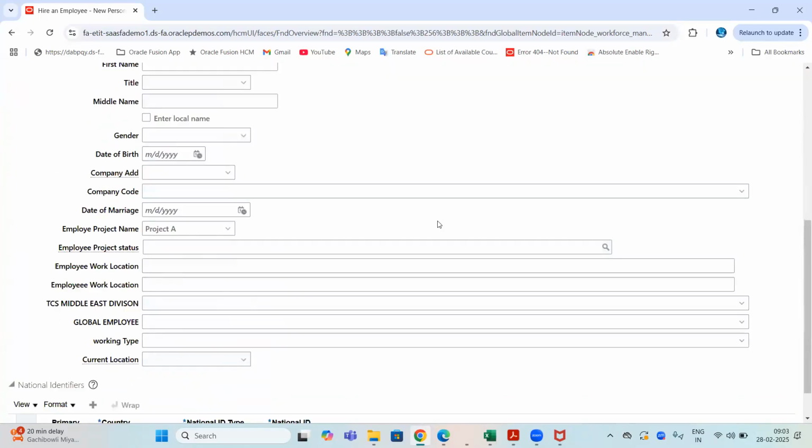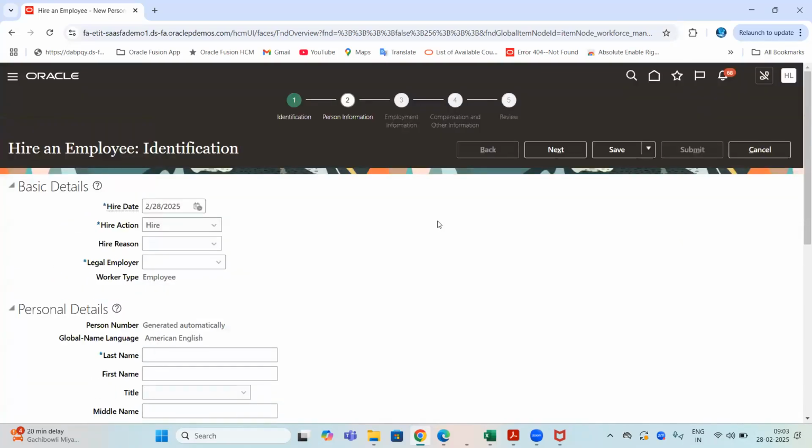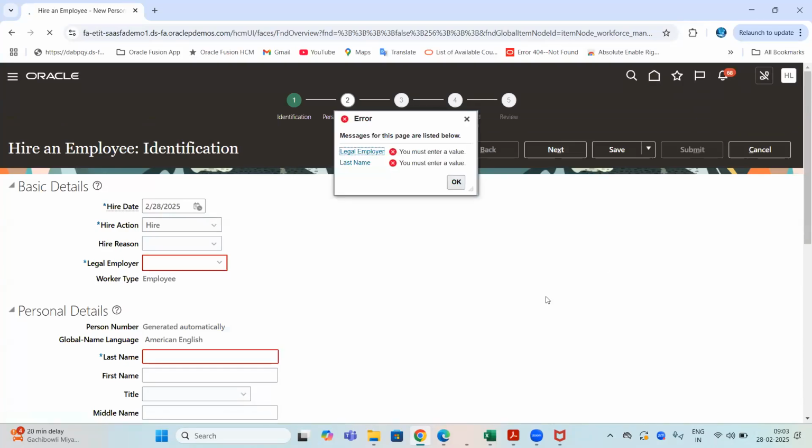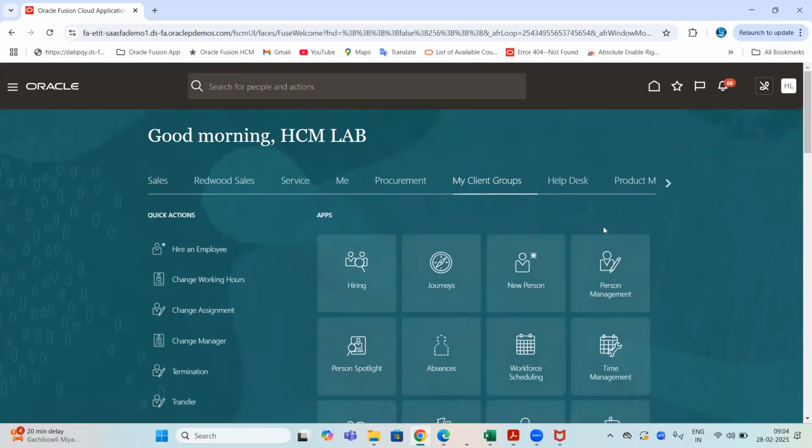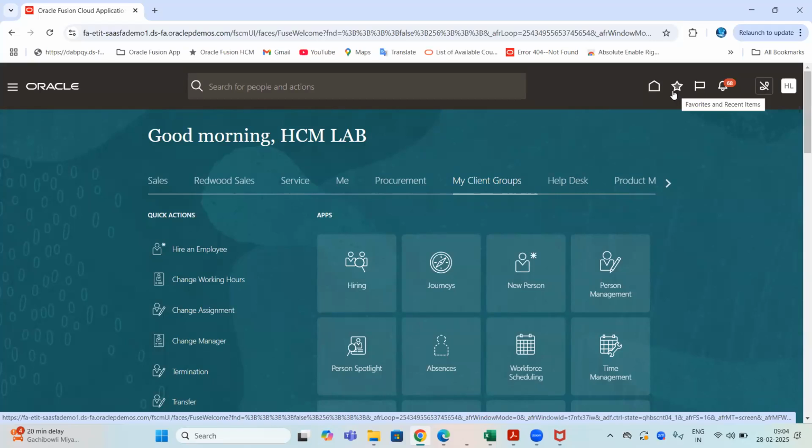Now immediately I want to cancel this and I want to go to the main home screen. Just one click away, click on home button. See, I'll be landing upon main home screen now. The home button utilization is that one. You be on any screen, when you click on home button, you will land up onto the main home screen. That is home button. Then we have here favorites and recent items.